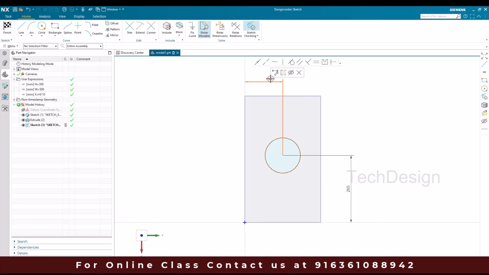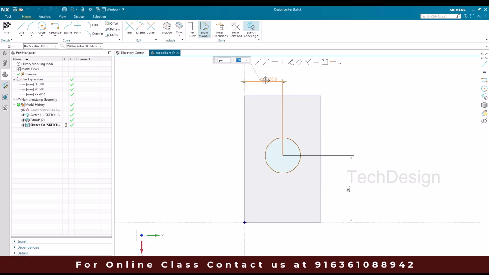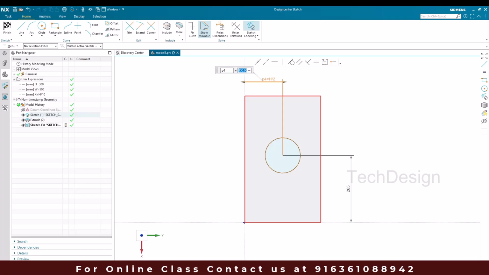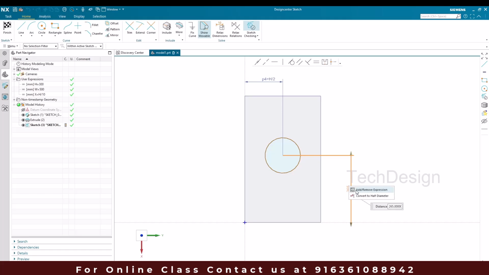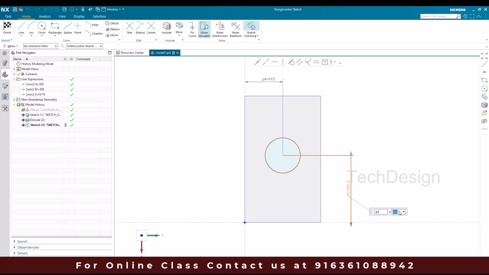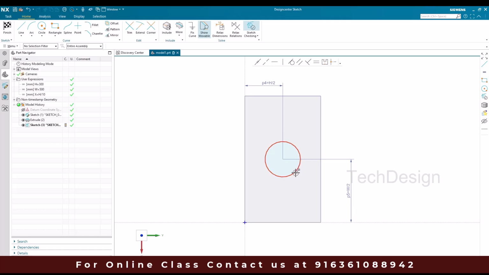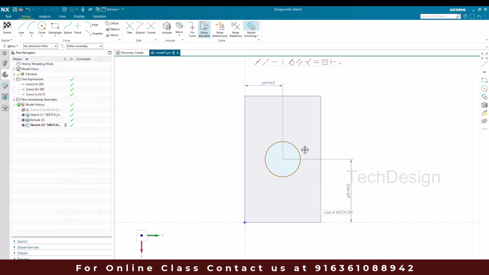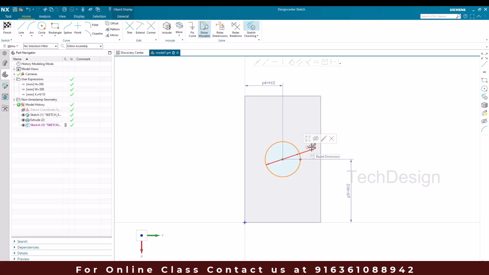So what I'm going to do is I'll just go to this, so add an expression. This expression is going to be h divided by 2. Okay, and then I'll just double click on it, right click, add or remove the expressions. So this is going to be w divided by 2. Now in this way, whenever this circle is created, and whenever I change the width and height, it is going to come in the center, and then we are going to provide this particular diameter.